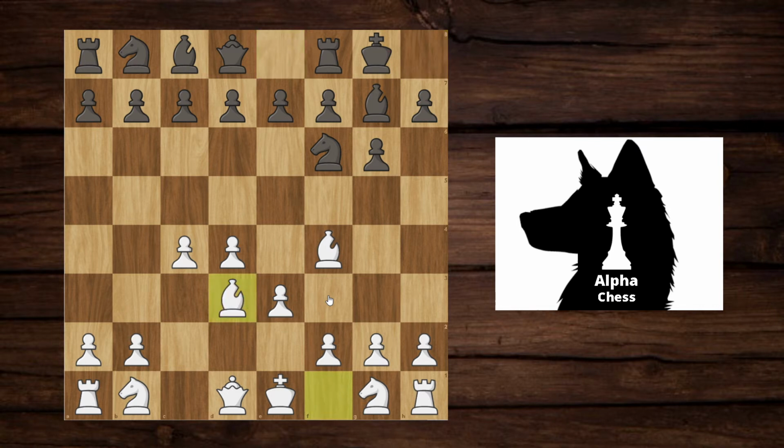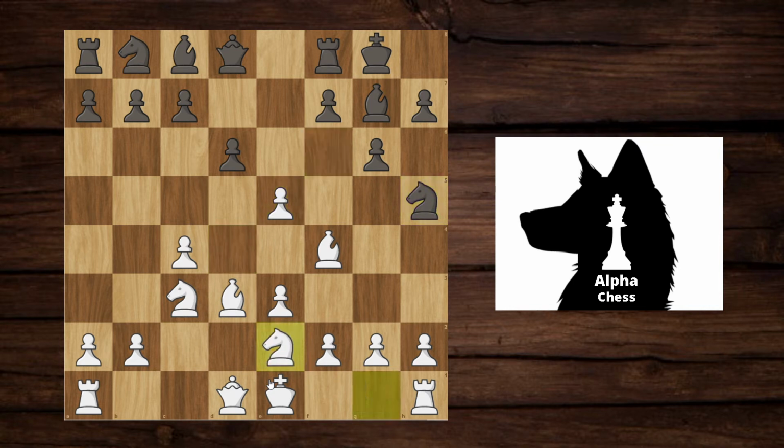Bishop d3, d6, and knight c3. So white's got a lot of developed pieces. His king's not entirely safe, but that's part of the London, is you don't castle early. e5, black strikes in the center. We have d takes e5, knight to h5, and knight g to e2.